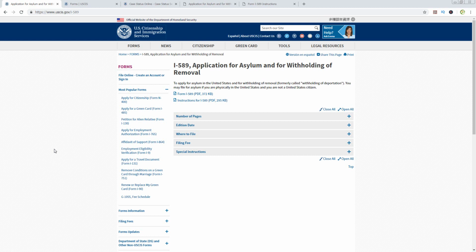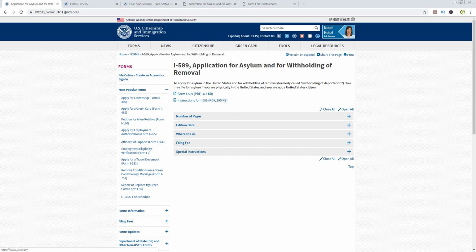Now, to just go over quickly what that asylum status gives you: after you get your asylum, after a year of having the asylum status, you can apply for a green card. You can become a permanent resident. And as an asylum holder, you are eligible to work in the United States. Also, you are eligible to work in the United States after 180 days of your asylum application pending. So this is what it means.